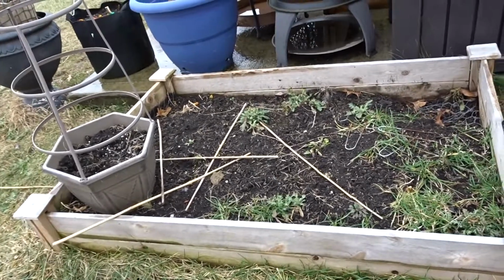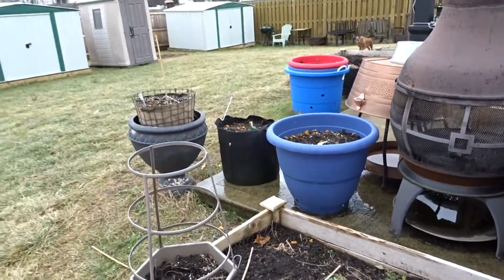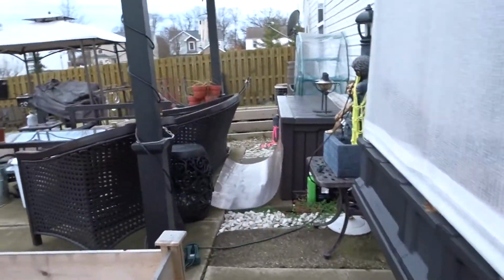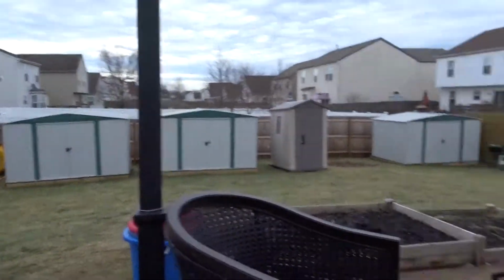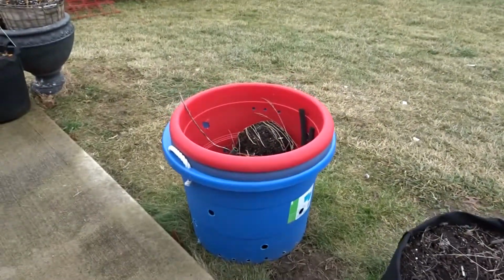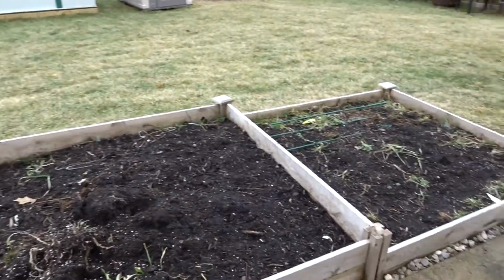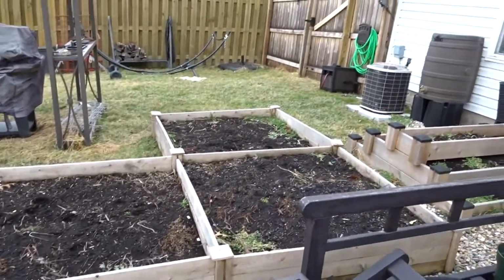These raised beds are a kit that I bought from Garden Supply. And then, you know, I had the containers over there. I'm gonna go back this way so I don't step into any of the, and over here, I had these grow bags. I use these mainly for my sweet potatoes and potatoes, which I got to show you my seed potatoes that I do have in, and the raised beds over here and all around the garden.